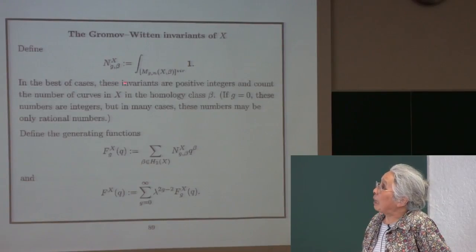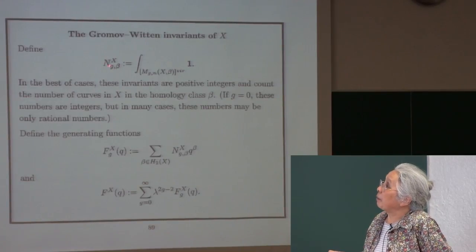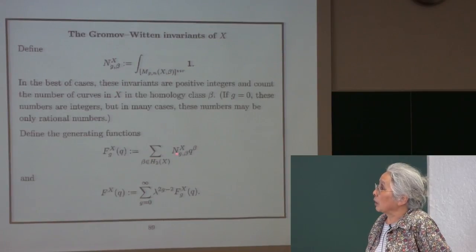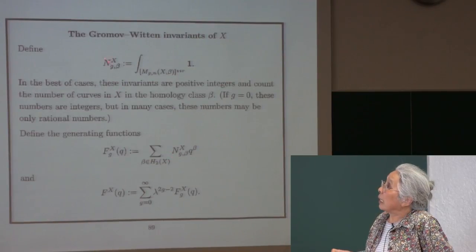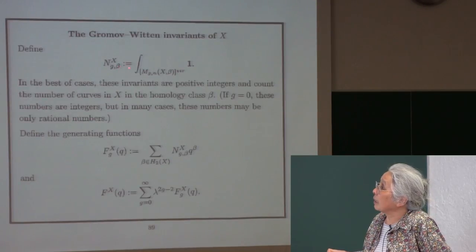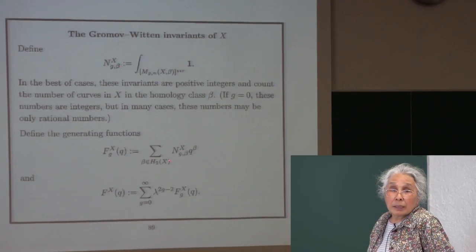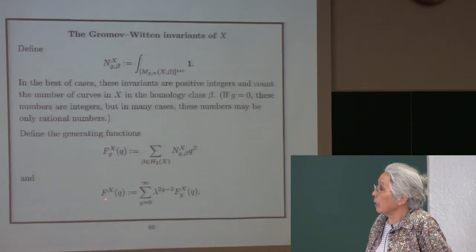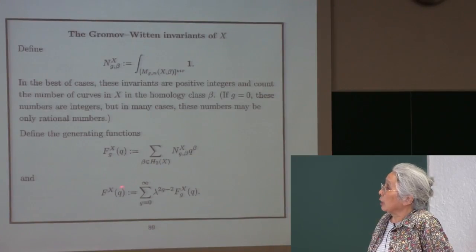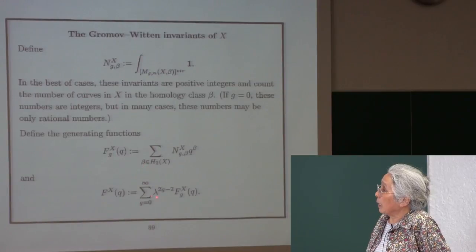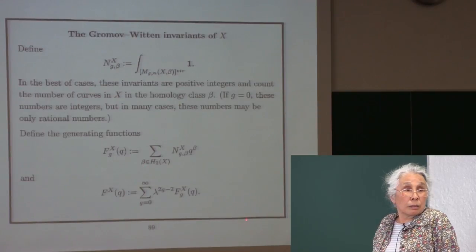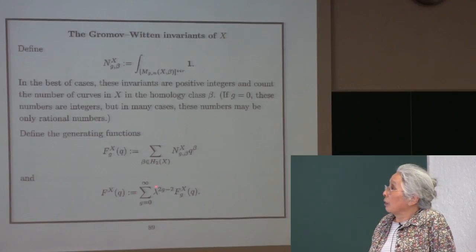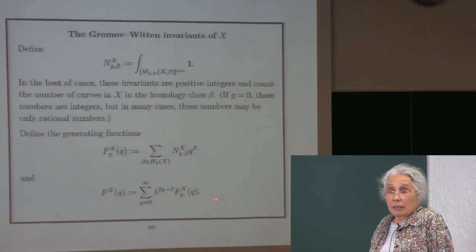Okay, so once you define a Gromov-Witten invariant, of course you can consider a generating function. Here for fixed beta we define this. Now you run over the beta homology class and define this number. Then the correlation function, introducing the Yukawa coupling, and this is independent of beta, and g is running from 0 to infinity. So these are the functions you want to sort of characterize. What can you say?